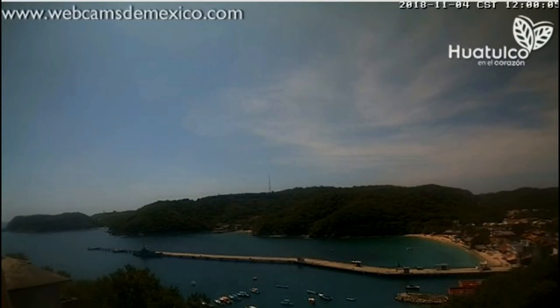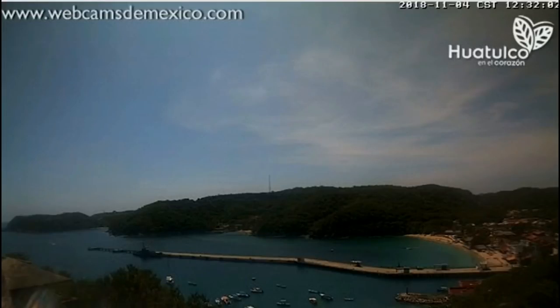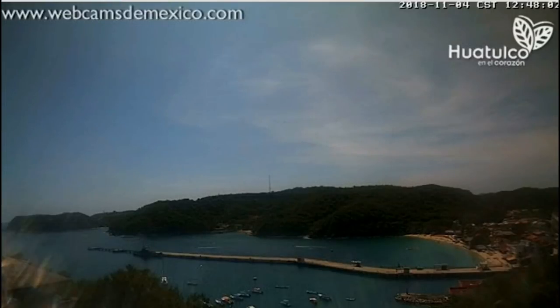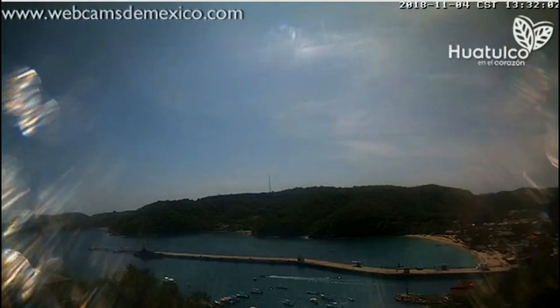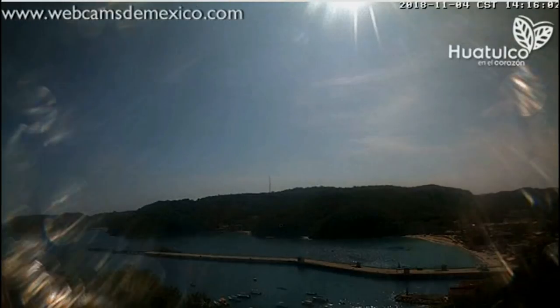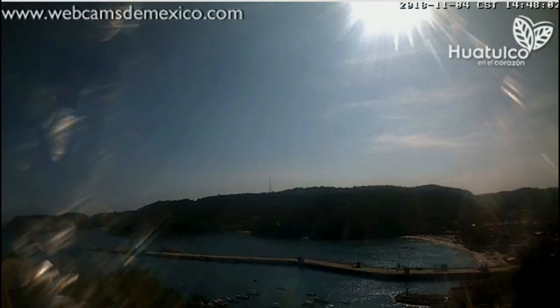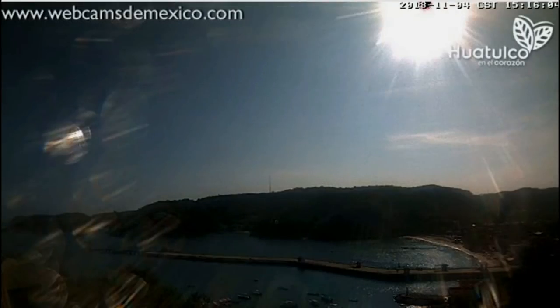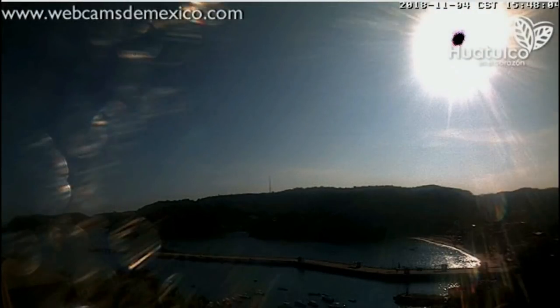Now the sun is directly above the camera. Notice how none of this is really illuminated still. Now we're getting some glare and flares from the sun just out of frame. As the sun comes in, see its trajectory. Now notice how the sun is coming down around the edge of something there and catching another edge as it comes into that direction.